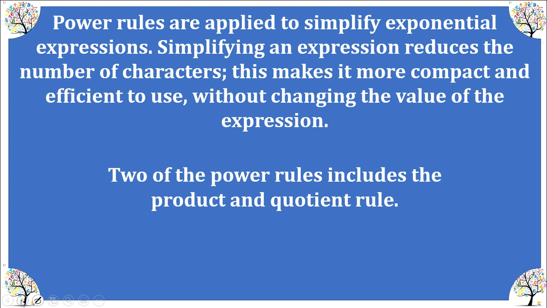Simplifying an expression simply means that we're going to reduce the number of characters, making our expression more compact and efficient to use. And we will do this without changing the actual value of the expression. The two power rules we're going to focus on in this lesson are the product and the quotient rule. Remember, product indicates multiplication has been applied, and quotient means division has been applied.